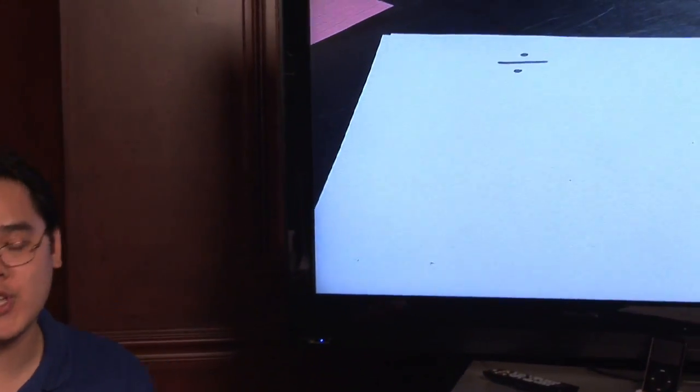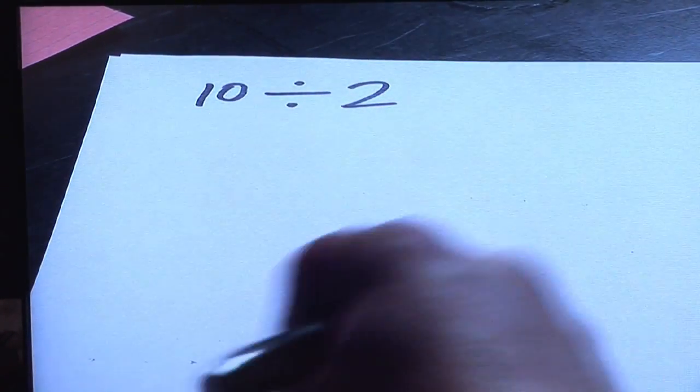Now, there is the most common division symbol, which of course is the division sign. So, the important thing here is take the number, if I wanted to do ten divided by two, I would do the ten on the left and the number that you're always dividing by is always going to be to the right of the division symbol.